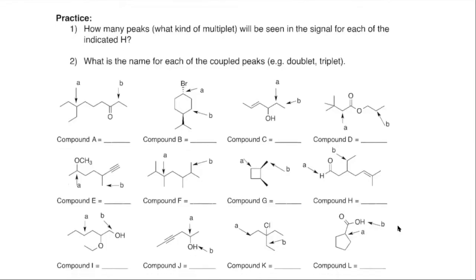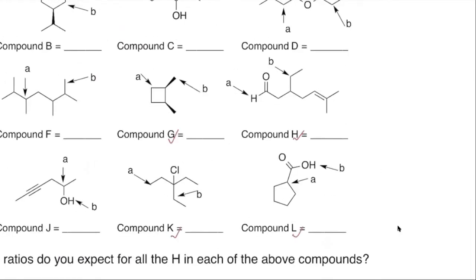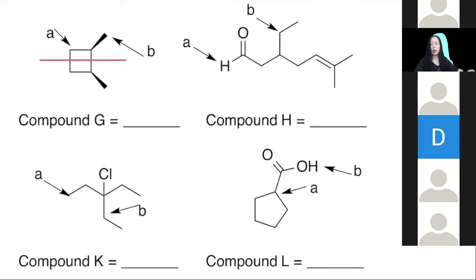Practice on GHLK. It's the same molecule that we practiced on Monday. Okay, let's get started. The first one, compound G: we talk about there is a symmetrical plane in the molecule. So I only need to count on one side, and that's why we only labeled A and B.